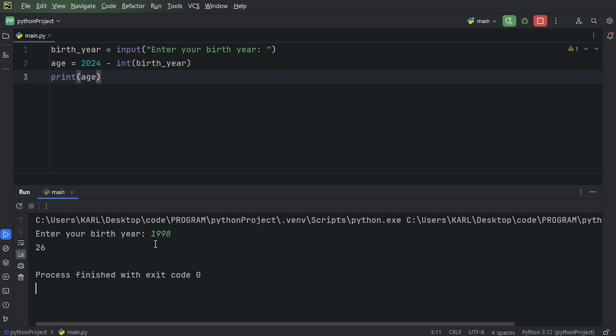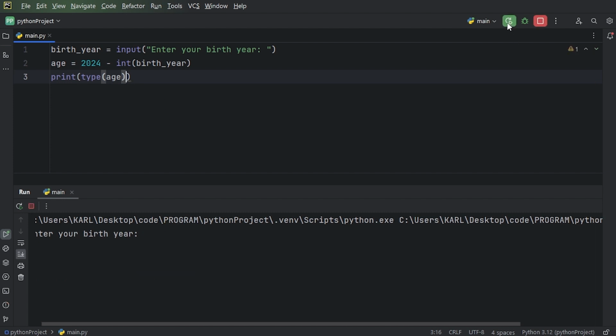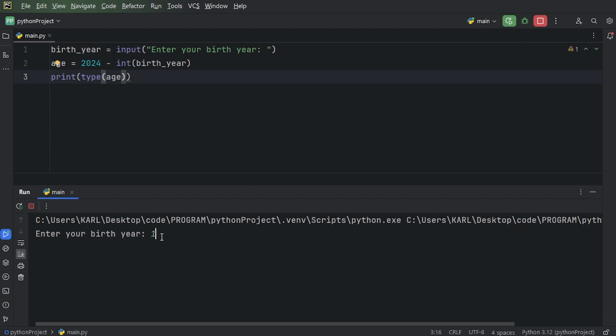There is another really helpful function, it's called type. Let's add type inside of print and let's open and close the parentheses with the age inside of it. And I will run the program and do the same exact thing. And when I press enter, we can see class int. So the type function is really helpful because anytime we're confused what type our variable is, we can use the print and type functions together to show us what type our variable is. In this case, it indicates that the age is type int.